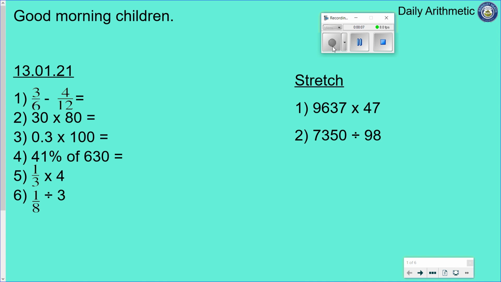Today we're going to be carrying on looking at algebra, and today we're going to be solving some algebraic formula. Before we go into the main part of our lesson, I'd just like you to have a go at the arithmetic questions as we do each day. They're the same sort of questions that you've had for the last 2 days, so hopefully you can remember how to solve these. If you pause the video now and have a go at those questions.